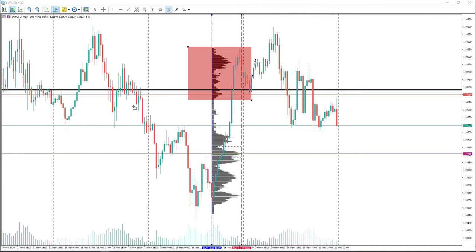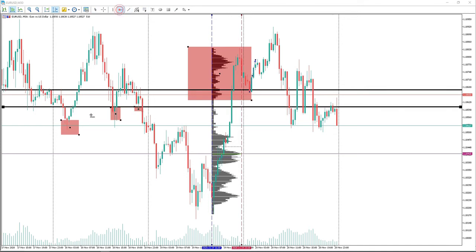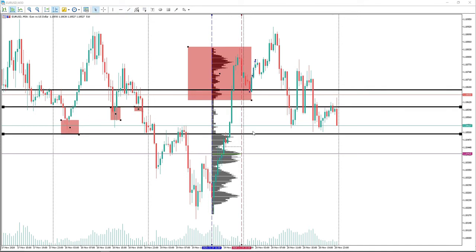Let me just put a triangle. It is based from this bar and these lows here, and also this one, which will give us a region of interest from there to there. So we'll be finding volume clusters in there. With these we need to select one which we can trade.